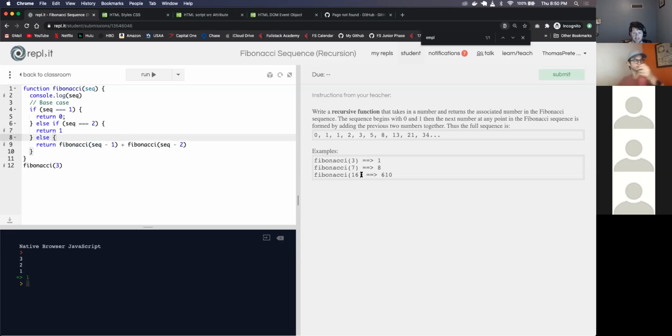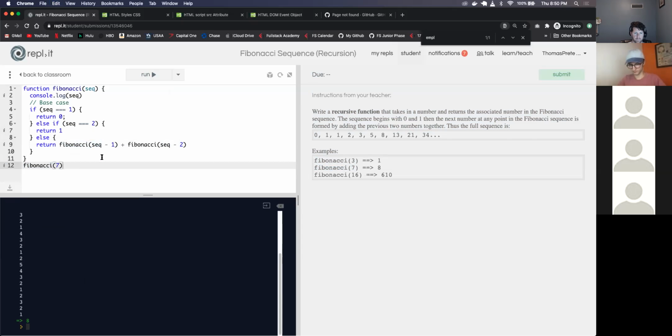And then let's try 7. Oh man, that's really long because it runs through it a bunch of times. So there's 8. If I do 16, you're going to see it execute a lot of times.